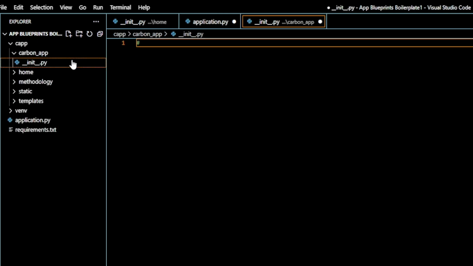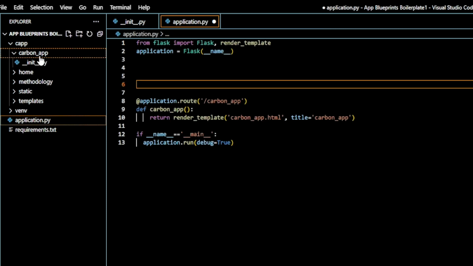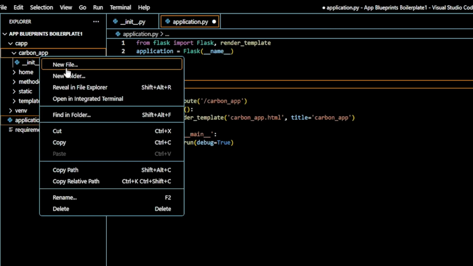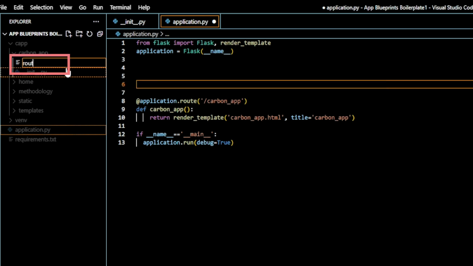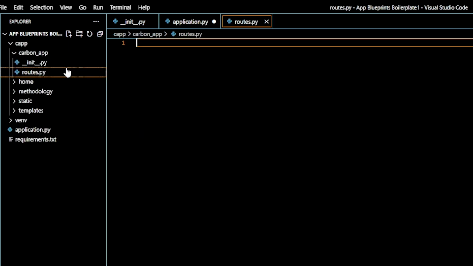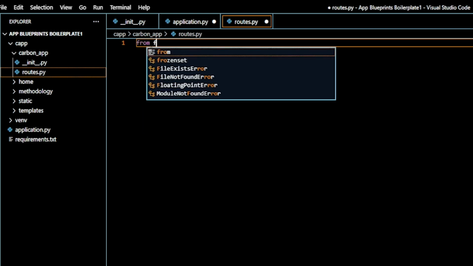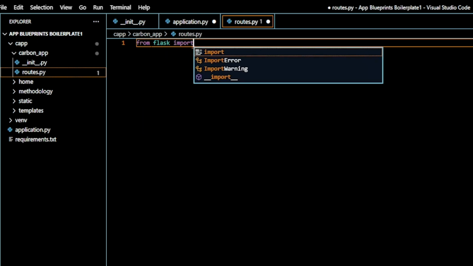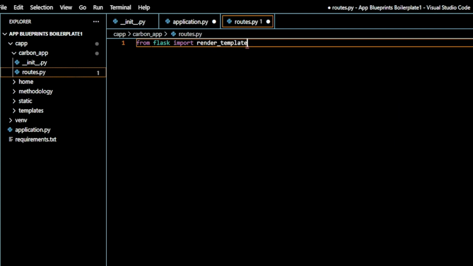Here we type this, we save it, we can close this, and here we are going to create a new file that is going to be roads.py, and here basically we have to do exactly the same: from Flask import render template and Blueprint.